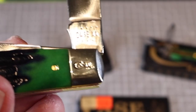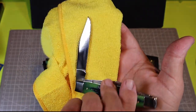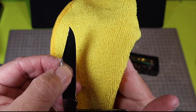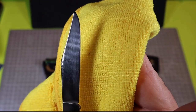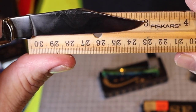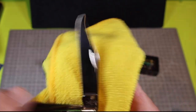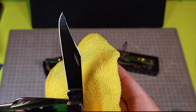Here is your clip point blade with your Case XX along with the Case stamp on the bolster. It's a pretty nice clip point with a nice point to it, done very well. It does look like it's got a little line right there from rubbing one of the other blades — very minor, but noteworthy. We measure the cutting length on this clip point at two and three-quarter inches long, so not bad. It's got a nice little belly right there at the tip — just a handy little work blade.